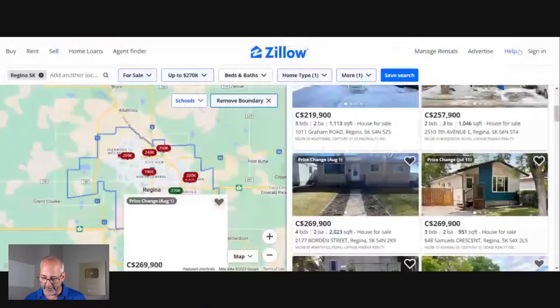Understand that anywhere you go in Canada, your building materials cost about the same money. So if you're in Toronto, that same house is going to sell for $1.4 million when it's finished — you probably buy it for $850,000 to $900,000. But the point is, if you're going to put in flooring, a kitchen, a paint job, and do something with the outdoor living space to make it more functional, you're probably looking at around a $40,000 material investment. In that market, you're only going to get a return of maybe dollar for dollar — so maybe you can push that budget to $320K on resale. Not exciting, but it's at least an affordable place to live in the meantime.